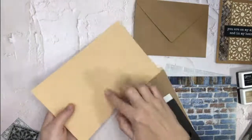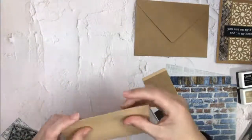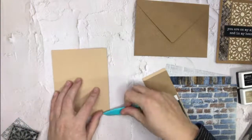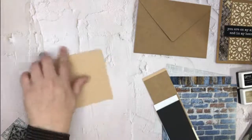I'm just going to flip that over, find the raised side of the score and just fold this card in half, ready to go. Get my bone folder out and just give that a little bit of a burnish there.